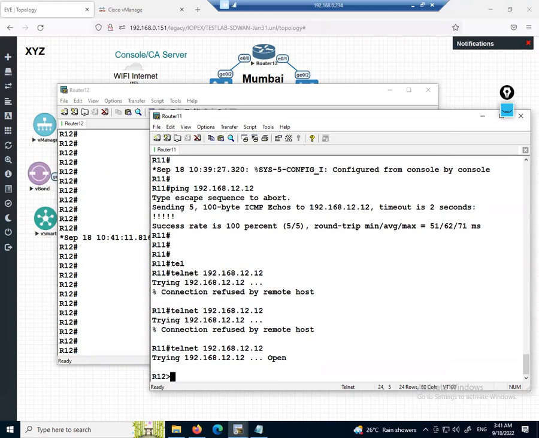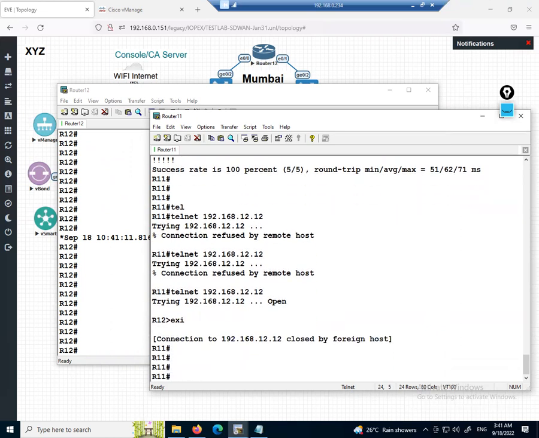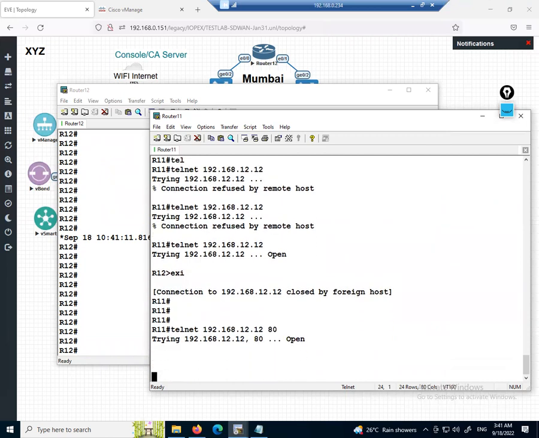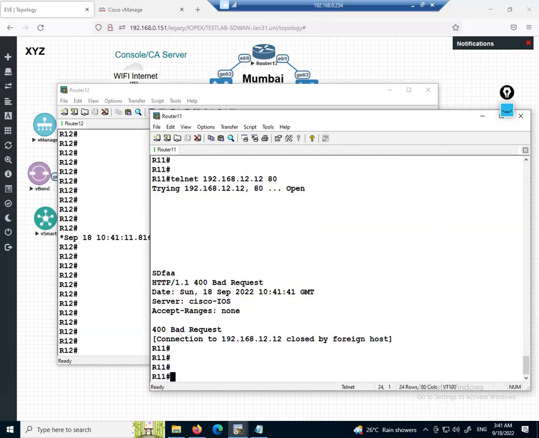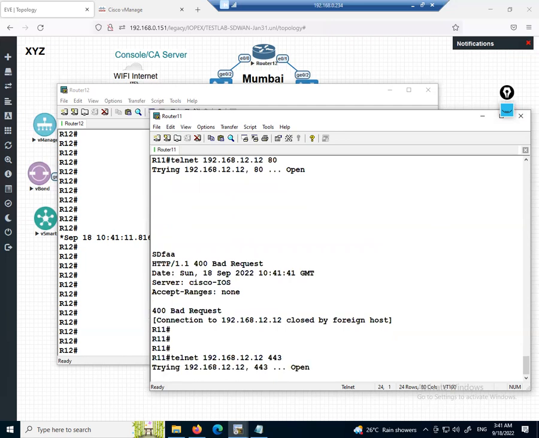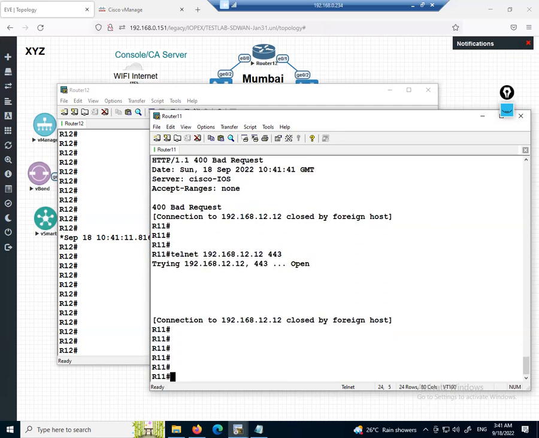You see, router 11 is able to access this server in the data center via telnet. Router 11 can also access port 80. There you see it is accessing HTTP. Port 443, HTTP secure, is also open.